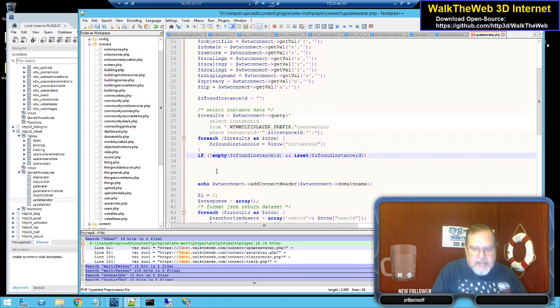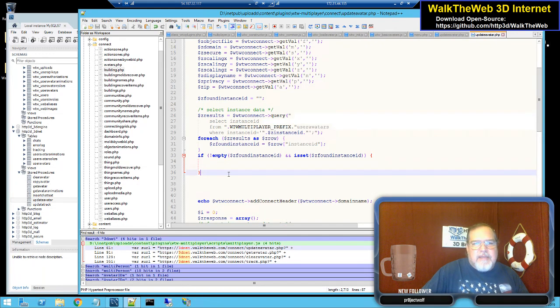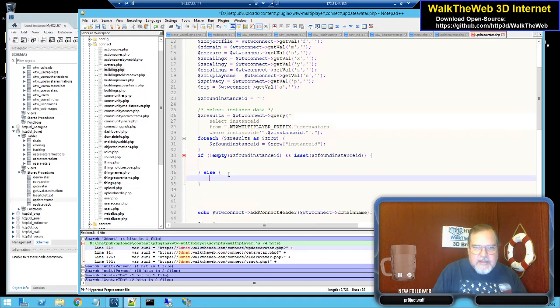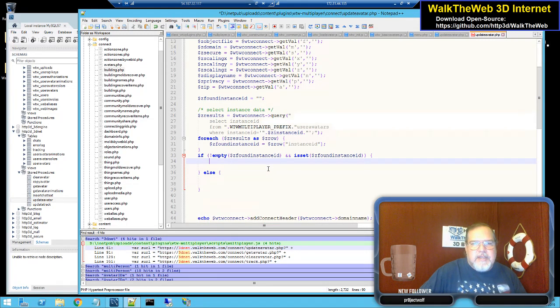Then basically in this section, since we have an instance ID, we're going to tell it to update the existing record if it's not empty. If it is empty, then we're going to do a whole new piece.